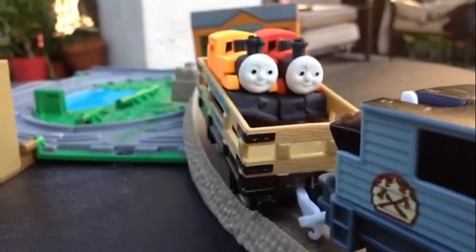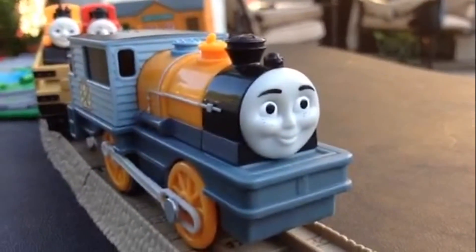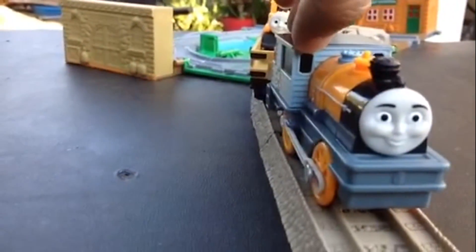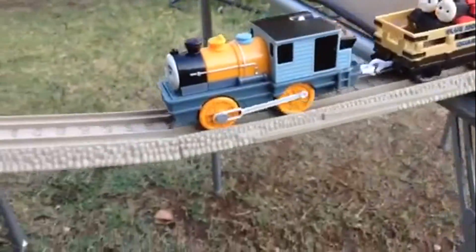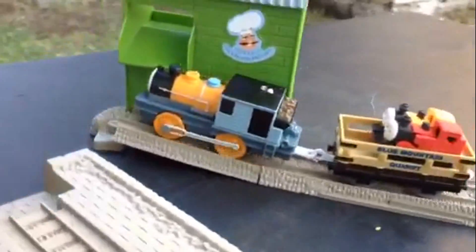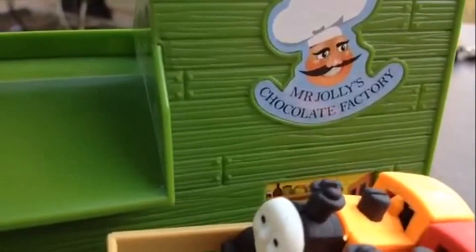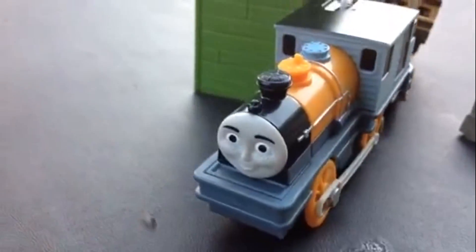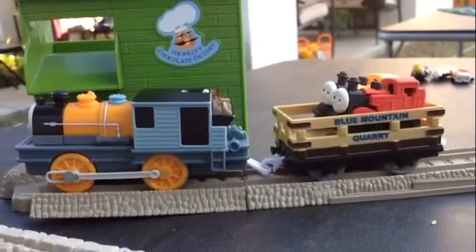You can see these two trains are so cute. Let's see how Dash does - three, two, one, ready, go! Oh, that's cool! Here comes Dash! Dash is kind of slowing down - oh, that's a big challenge! And Dash did win the challenge! There's Mr. Jolly's factory - oh cool, Dash is right there. Mr. Jolly's Chocolate Factory, and these two trains are here waiting. Dash made it! As you can see, Dash has made the challenge - nothing bad happened to Dash!